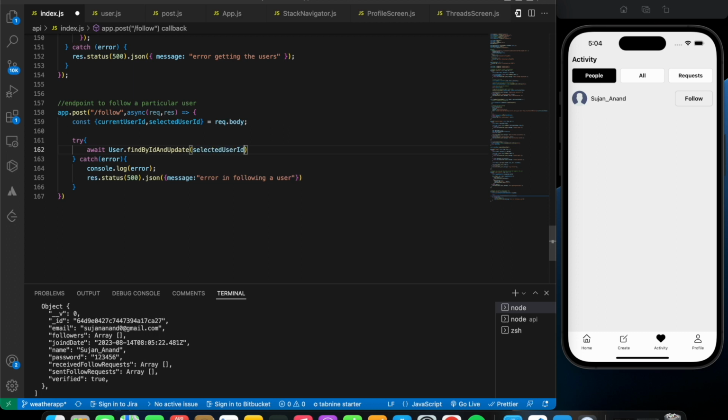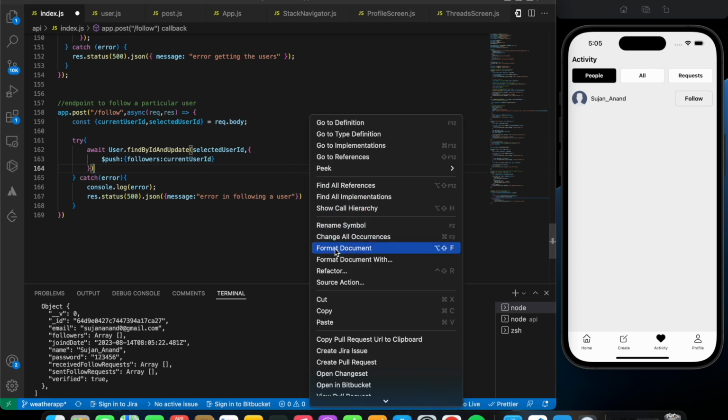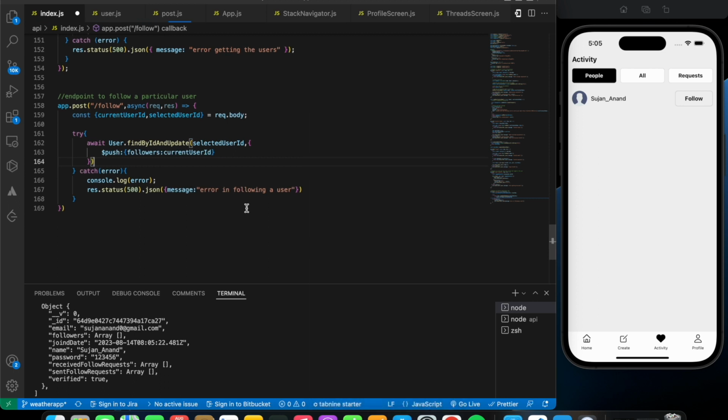So it's going to be selected user ID, and here I'm going to say $push, just access the followers, and here I'm going to say push the current user ID, because this is the person who's following this selected user ID, right? So format once, I think that's it.